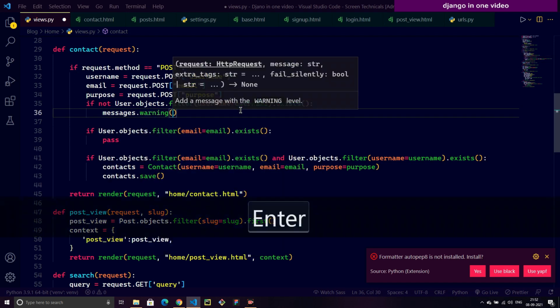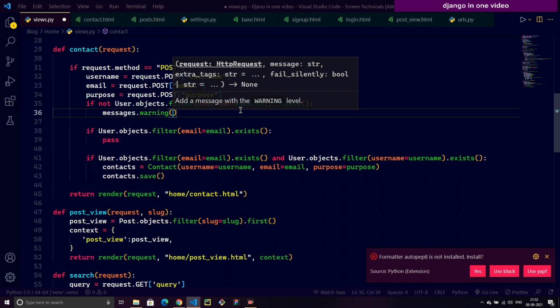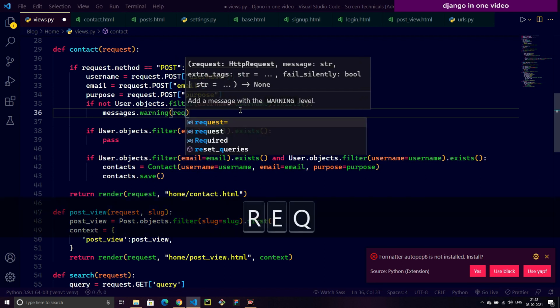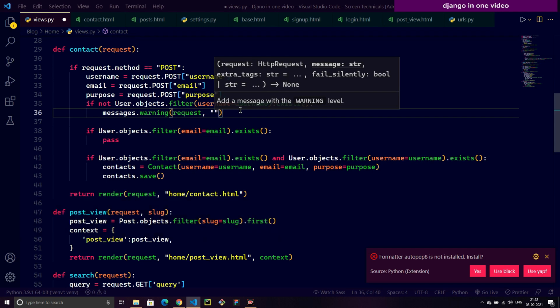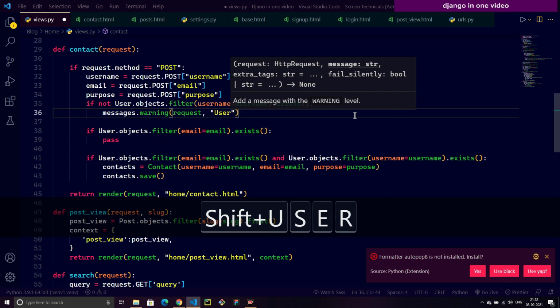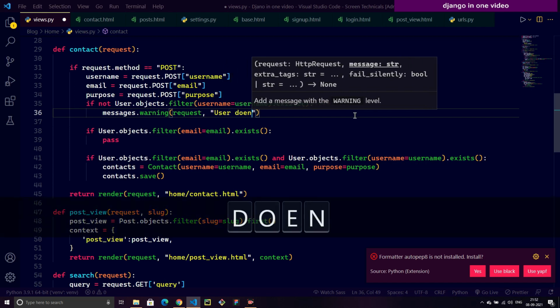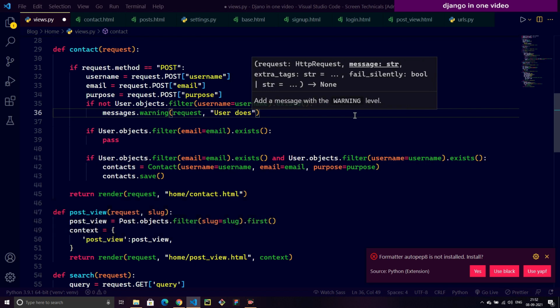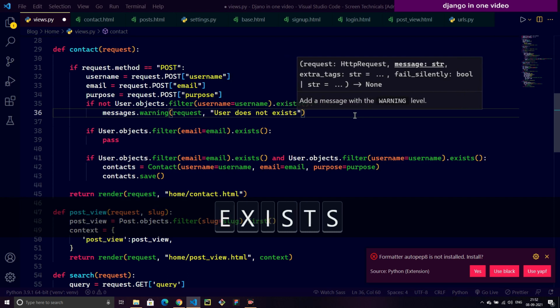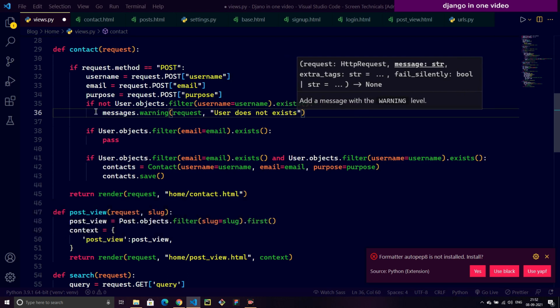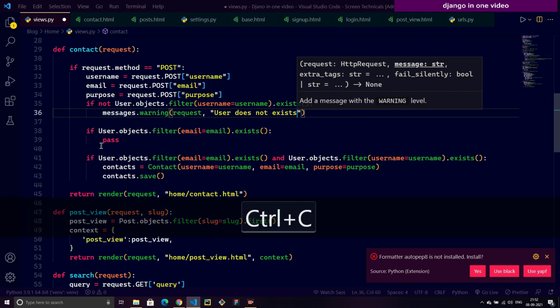Inside this I want to accept the request and display the message. Put double quotes and write what you want to pop up on the screen. Let's say I want to say "user does not exist", just like this.